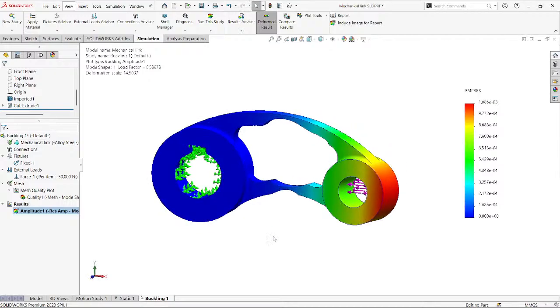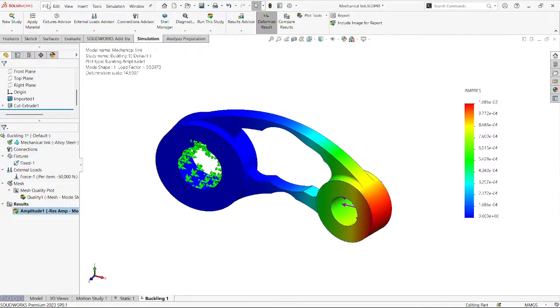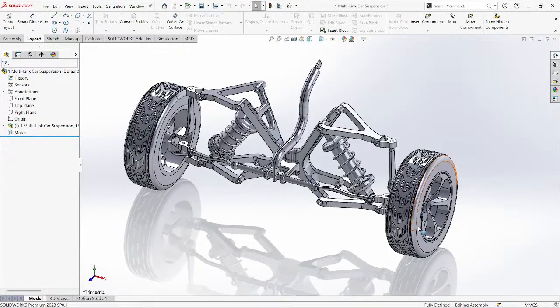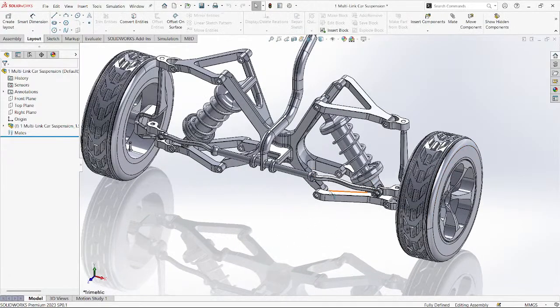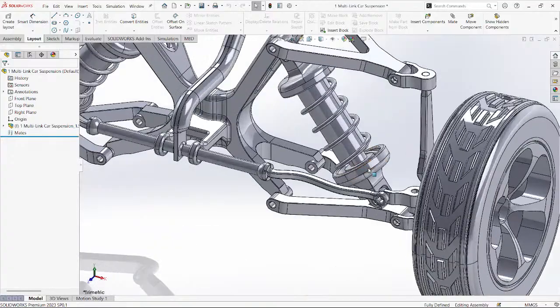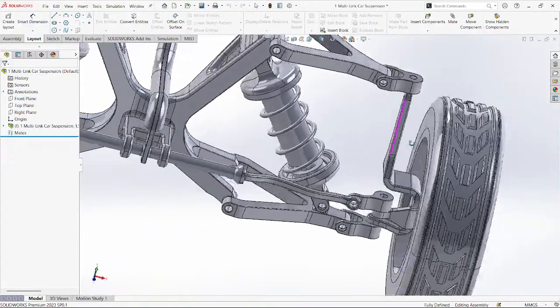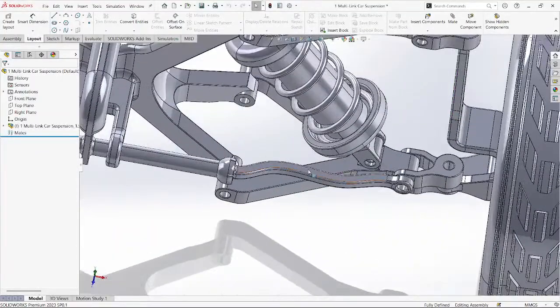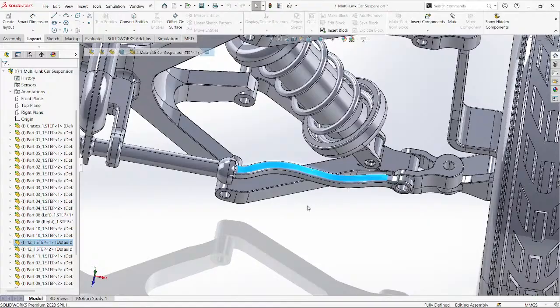Now what we'll do is take one more scenario into account finally. I would like to consider one of the automotive components. So we have this car suspension. I could say this model is just for learning, educational purposes. I'm just using it; you can download this model from the internet. Now assume I would like to consider this link. It might be the chassis link components.